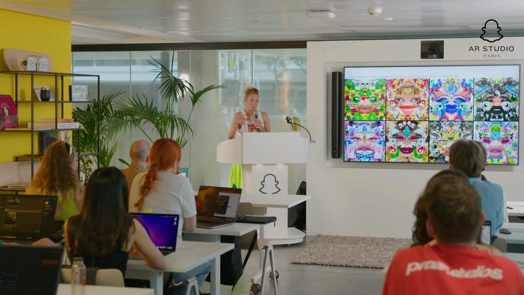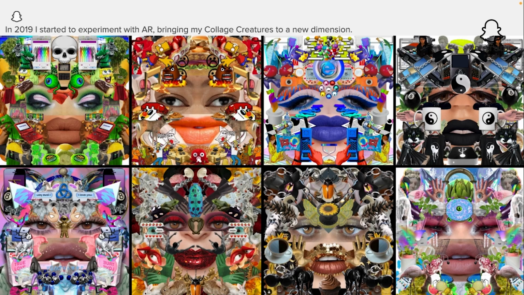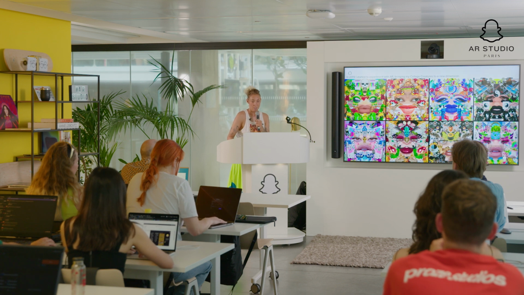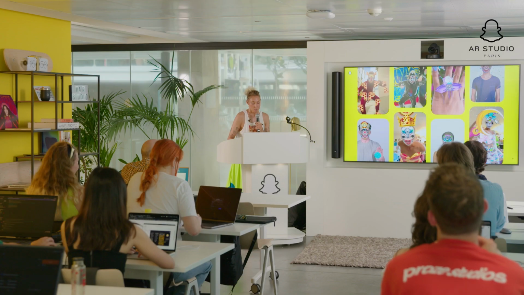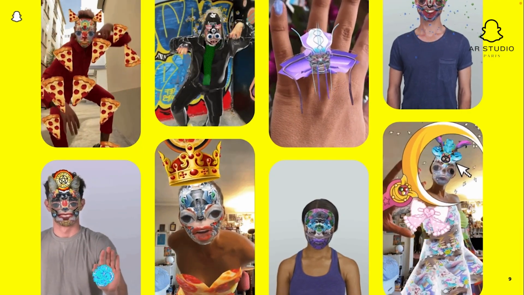So to dive into my practice, I come from collage. I do a lot of collage. I've always done collage with physical objects, cutting catalogs and magazines and everything, and then it became fully digital at some point. So in 2019 I was doing this kind of aesthetics of collage, and then I discovered that AR was an accessible tool to create AR filters, and I got really excited and I made a bunch. Some of them are these ones, so it's always weird and wacky, and I don't really look for something that is an experience or something.